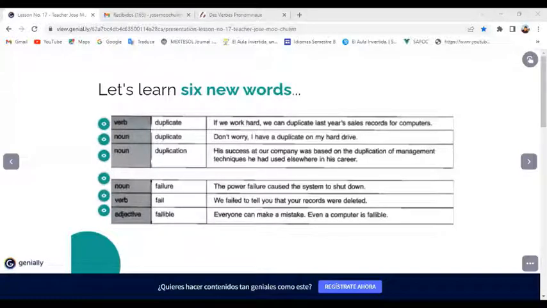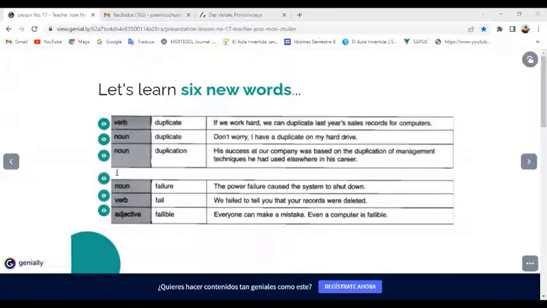Okay, so welcome to today's English lesson. We are reviewing some words that we didn't have a chance to learn in our previous lesson. We have already learned the first 3 words. That was duplicate as a verb, duplicate as a noun, and duplication. Do you have any questions with these words, or do you know the meaning of them? No, I don't have questions. Okay. Alejandro? No, I don't have questions either. Okay, excellent. So let's continue.